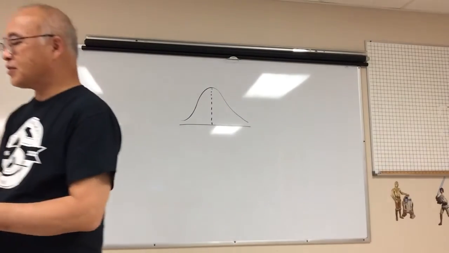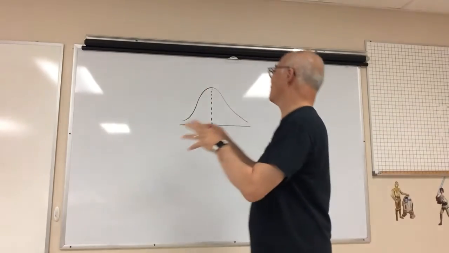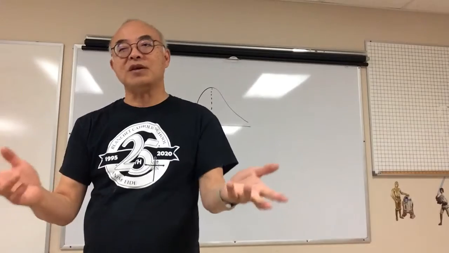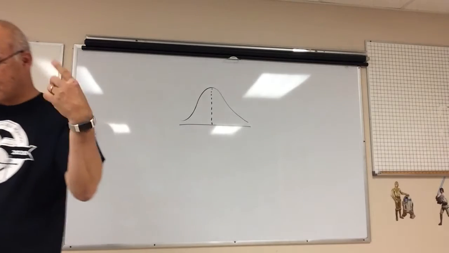One of the things that statisticians like to say is that they're not going to tell you yes, it's exactly a normal distribution. But they're going to say it's roughly symmetric, it's roughly a normal distribution, or we can consider it to be a normal distribution. Okay, all right. So whenever you hear those words, understand what's going on there.